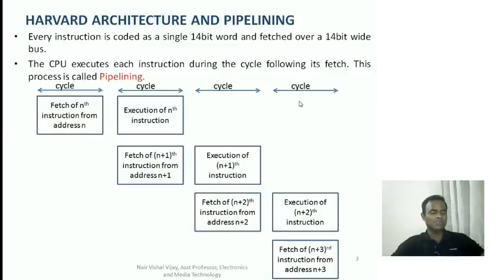In a PIC microcontroller, whenever an instruction is getting fetched, it will queue the next instruction that has to be fetched, and it operates in a queue likewise. Whenever this instruction goes for execution, the next instruction that was fetched is in the pipeline already for execution. So whenever it is fetching one instruction, it is executing another instruction.